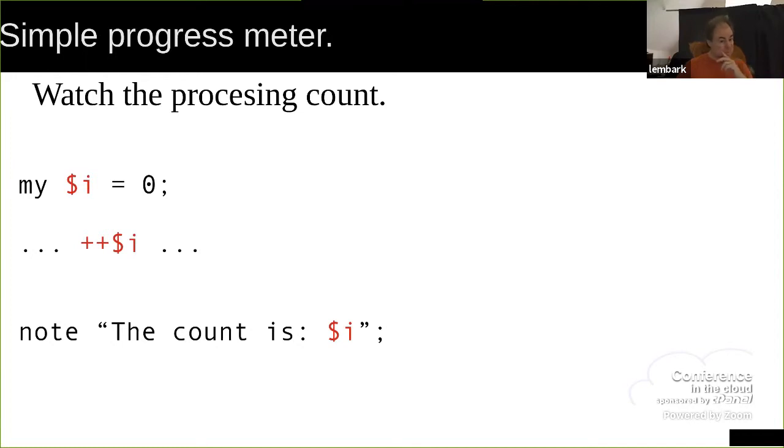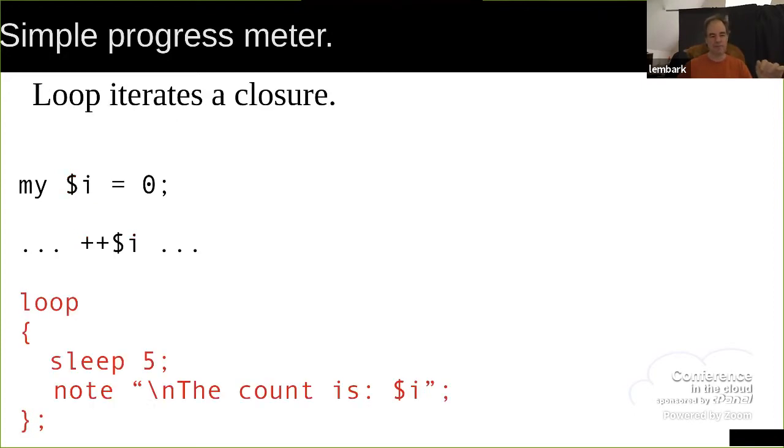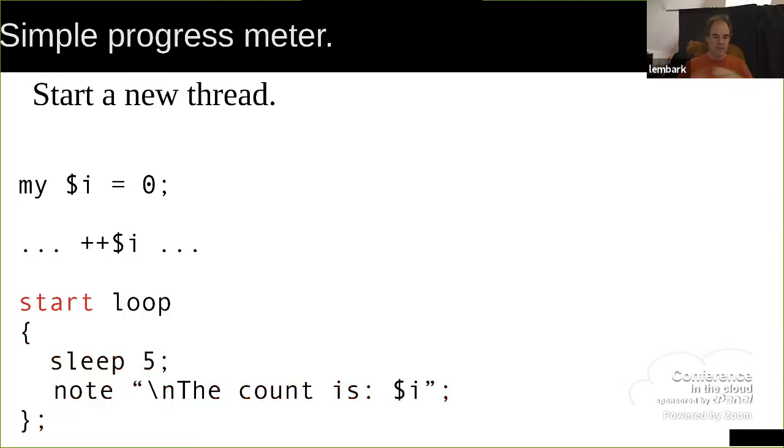So the first thing is we've all written something that starts at 0, increments, and every time you go through a loop, you print the count. And you've always said, gee, maybe it's locked up. I don't know, I haven't seen a count in a while. Everyone wants that little instant gratification of seeing the count show up on the screen. Now I could just add a loop, sleep 5 seconds and show me the count. But that doesn't do much for my program because then all it's going to do is report every 5 seconds. This is as much as it takes to start a new thread, looping, sleeping every 5 seconds and showing me the count.